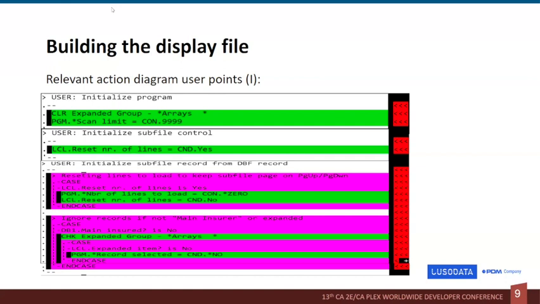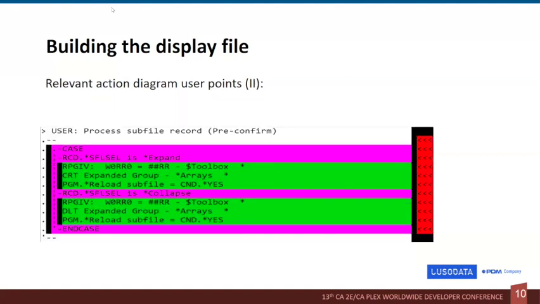Then, this is the control of whether the group is to be expanded or not. Check it. If it's not to be expanded, then that record should not be shown on this profile.